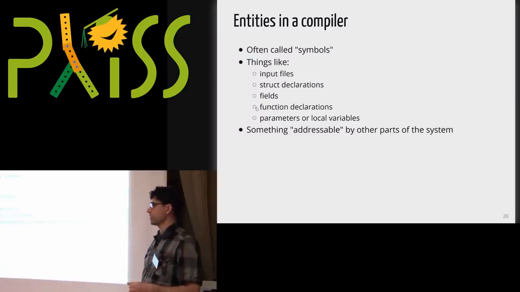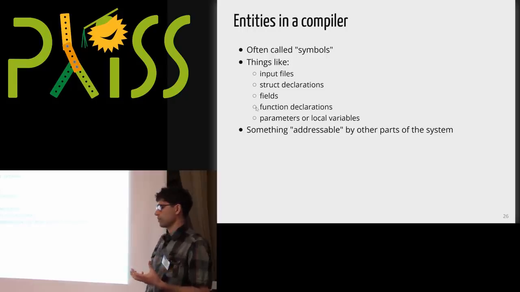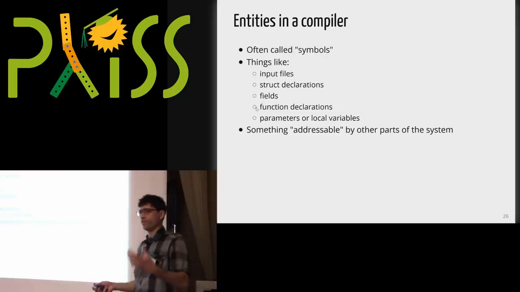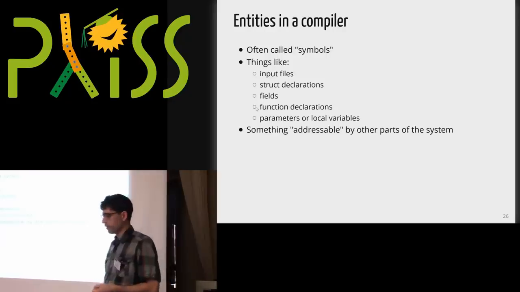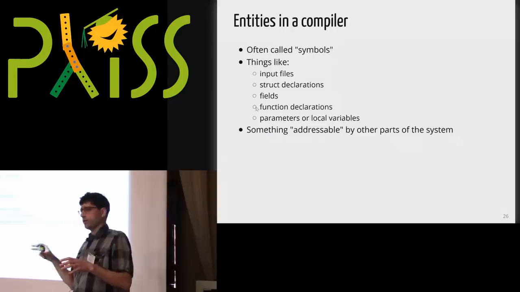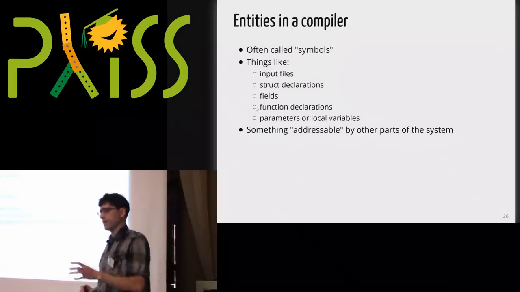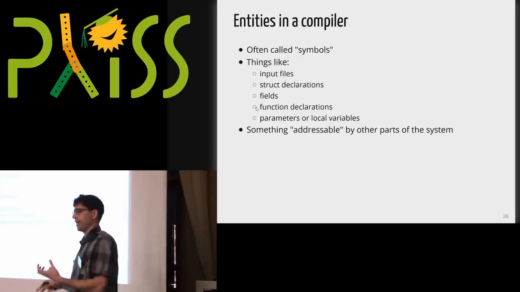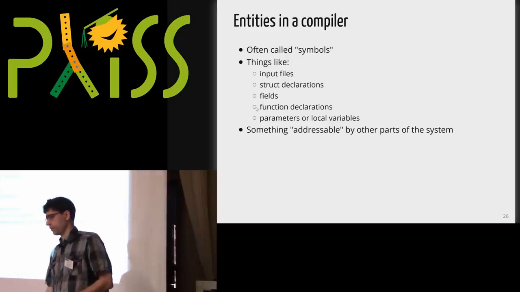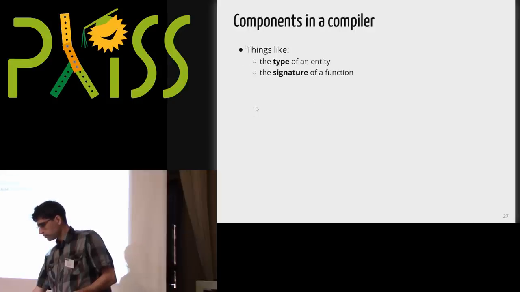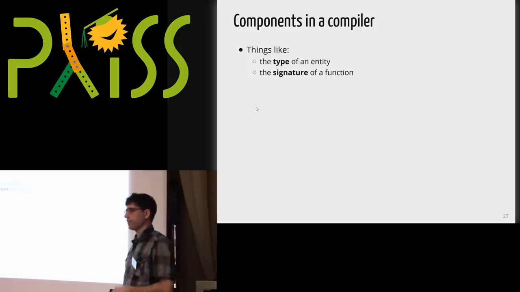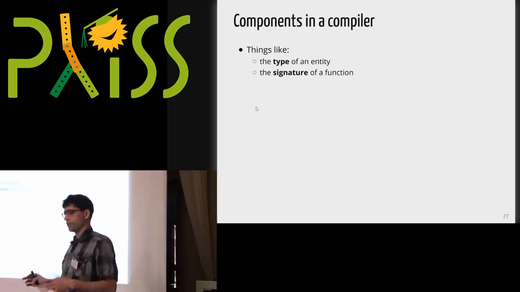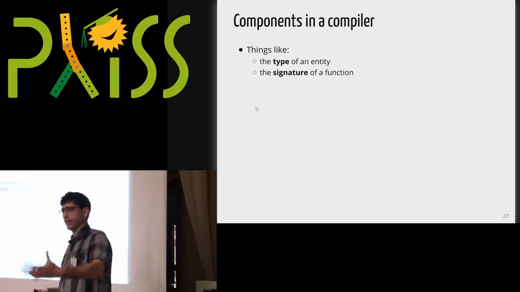And so what you wind up with is a system, at least the way we've been doing it, where the entity kind of corresponds to something like a symbol, like a function or a struct, or a field, something that gets declared in the program language. And you layer on different bits of data about this symbol. So it might have a type and so on. The reason you layer these on is that this is what allows us to be so demand-driven. We can ask for the type of a symbol and get that without having all the other bits of data that might eventually come to be associated with it. There are a couple of different things: the type is one, signature would be another, and sometimes there are unit results or lists of errors, the result of applying some analysis that can reject.